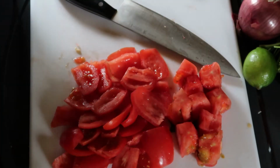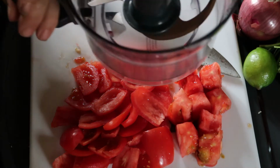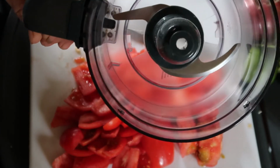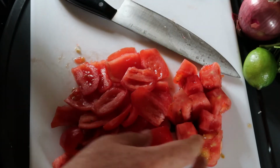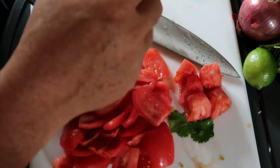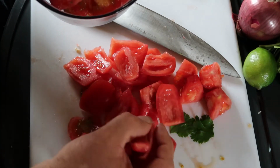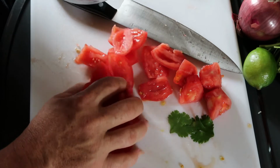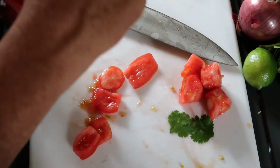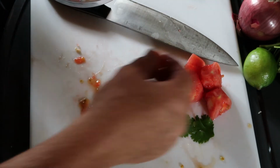Now what you're really going to need, and this is of vital importance, is either a blender or a food processor. Yes, I have a food processor on the homestead. Of course, I'm a chef, so I better have something. So what we're going to do is only add half of the cores to the food processor, okay? Only half, because you don't want it to get too runny and then have it like a soup. But you could always make a cold tomato soup, a vichyssoise. So we're going to go ahead and put this in there, get this done, and then we're going to start on the next thing.